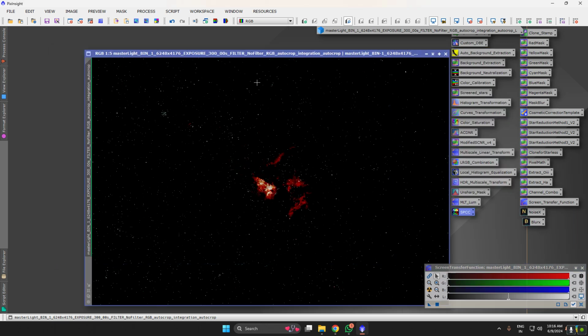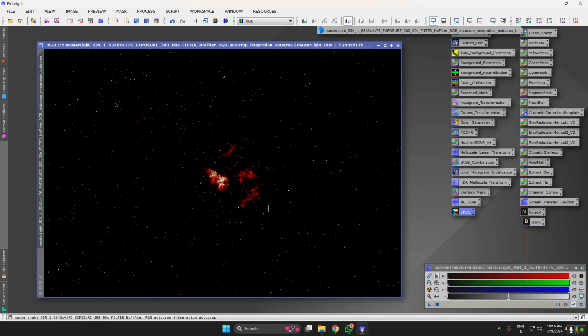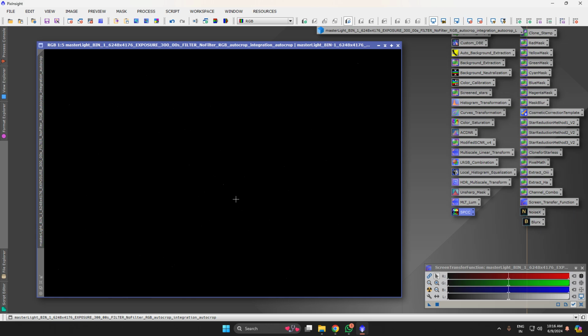So this is my color calibrated linear image to be processed next. It is color calibrated only, not stretched yet. And then I need to get this stretched now. There are two methods of stretching.